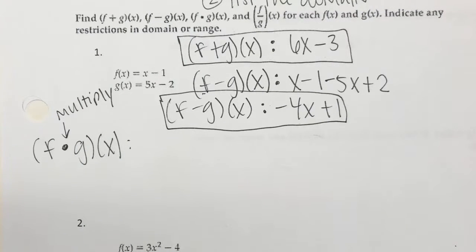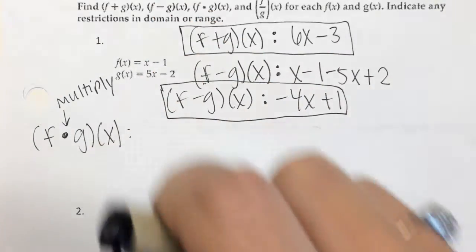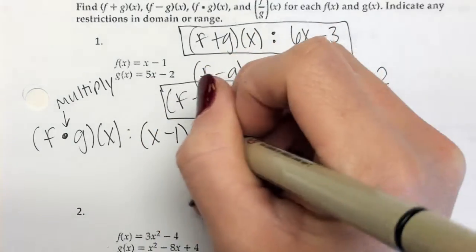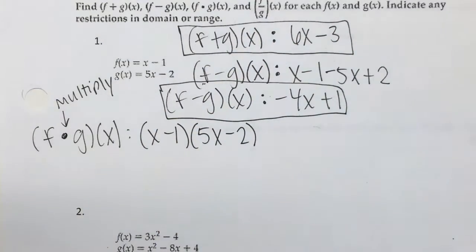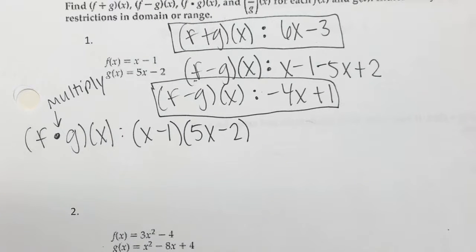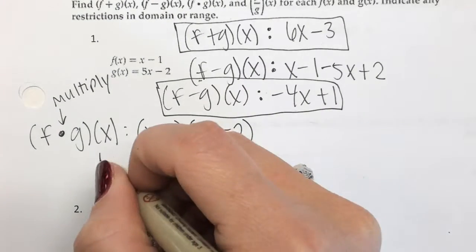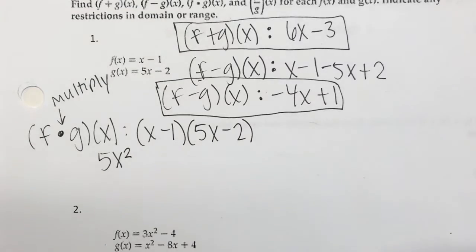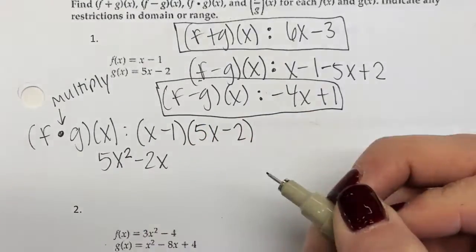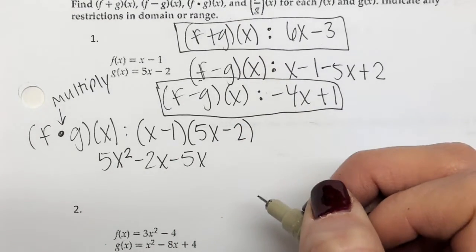Alright, question also. Does it matter what order I write these functions in when I multiply? No. Very good. So you could write any of them first. I'm just going to write the f function first. And how do we multiply these? Yes, because there's two binomials. So Toby, tell me the first terms when I multiply them. Good. Alright, Simon, tell me the outer terms. Very good. Caleb, inside terms. Very good. Julia, last terms.